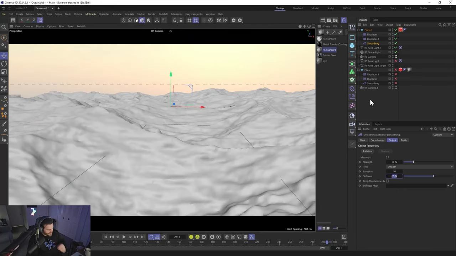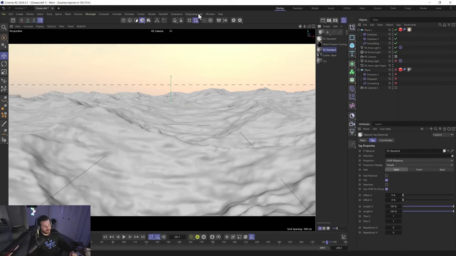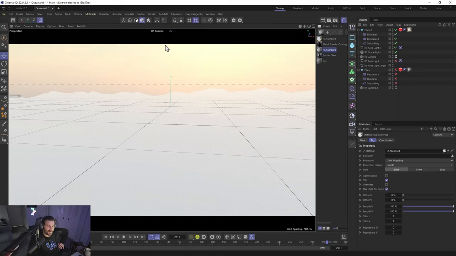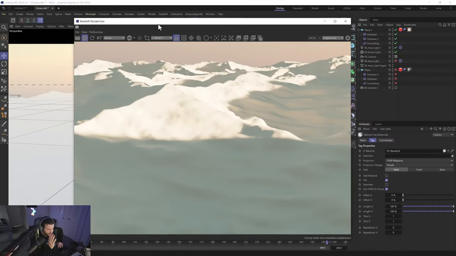But yeah, so let's go ahead and now we're ready to add that really cool shader. So we just grab that and we throw that on there and we are done. Check this out. Look at this. Now I'll show you how to make it. Don't worry. But I just want to show you what it's going to look like. Let's see if it comes out right.